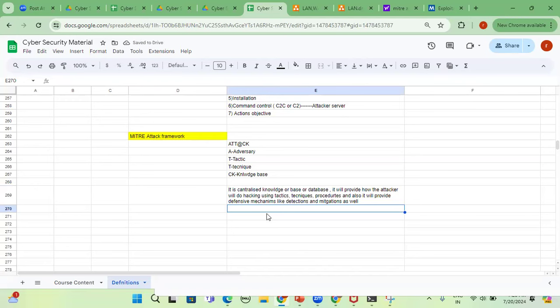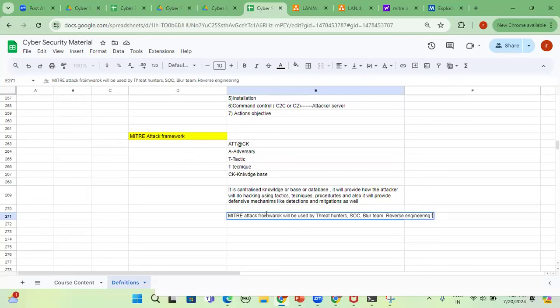Then who will use this MITRE ATT&CK framework? It will be used by threat hunters, the SOC team or blue team, or the reverse engineering team. The reverse engineering team is not like product developers or application developers.